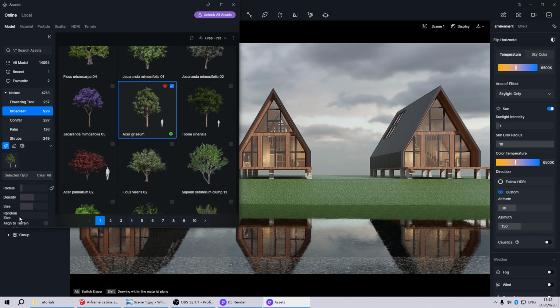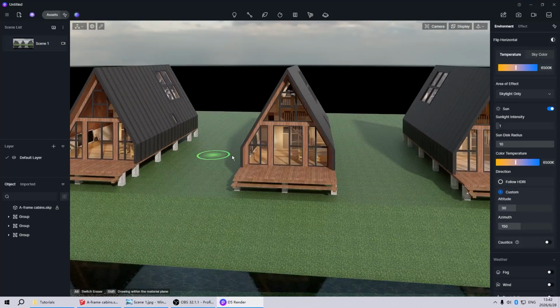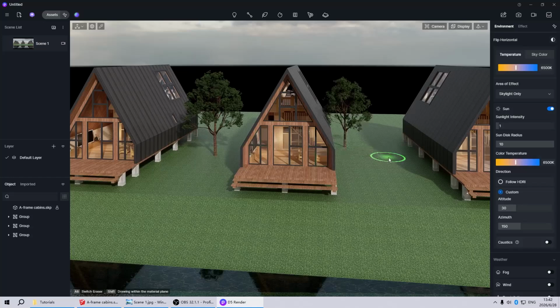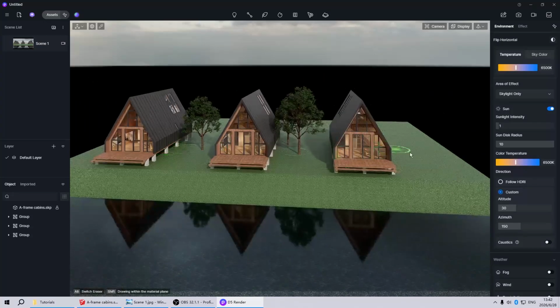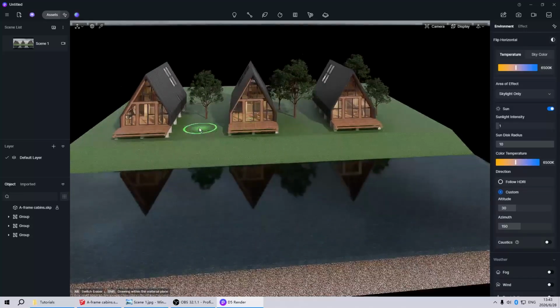I want to increase the random size a little bit. So when we plant the trees, it will be different sizes. Now we can plant some trees here. Use the brush. One here, one here. You see, the trees have random size.